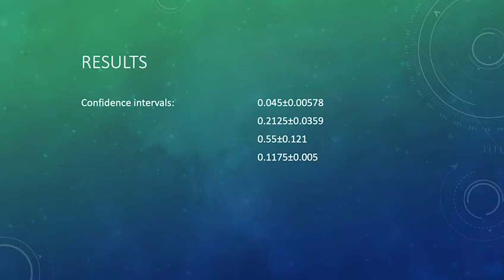And for the last one, 0.05 kilograms, it is 0.1175 plus or minus 0.005. We can, with 95% confidence, conclude that the calculated data indicates that the force exerted on the motion sensor is equal and opposite to the force exerted by the weight.